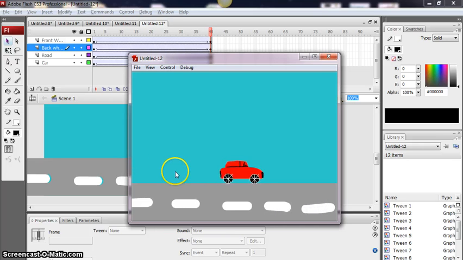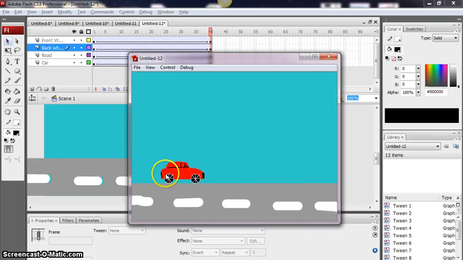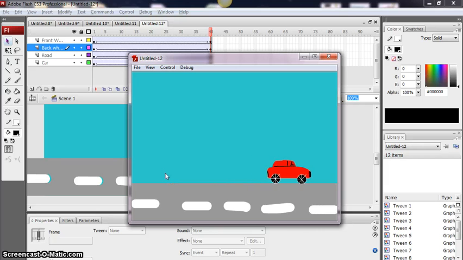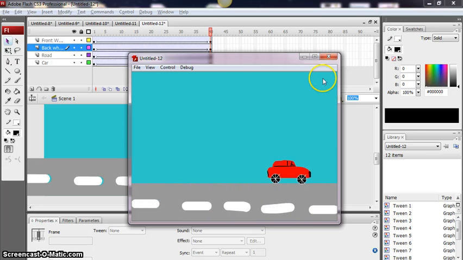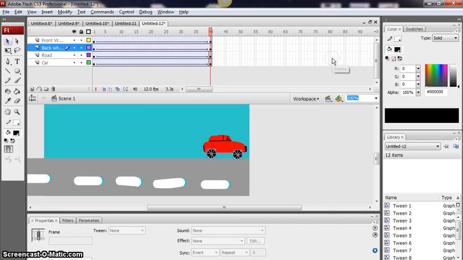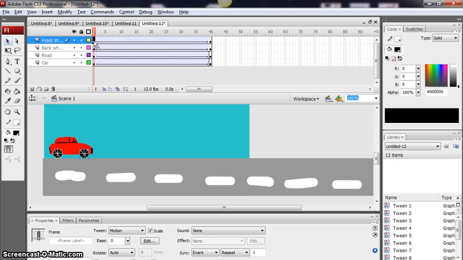The reason I've divided them into spokes is because I'm going to try and give the idea of a wheel that is rotating and moving, and that's difficult to do with a solid black wheel, so I thought the spokes might illustrate that better. So what I'm going to do is this. I'm going to click on my front wheel object there, and you'll notice that in the properties bar at the bottom I have an option that says rotate. So I've clicked on the first frame, rotate, and I'm going to go clockwise, and then I can choose how many times I want the wheel to rotate.